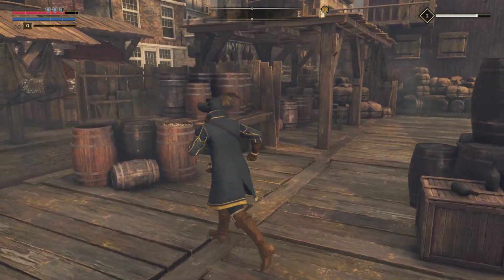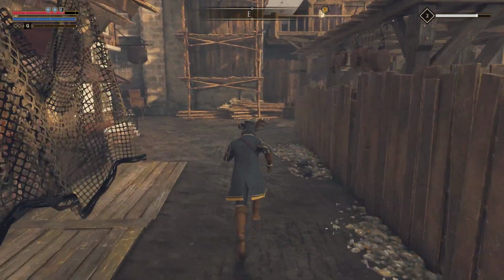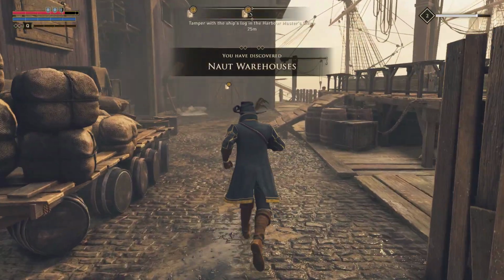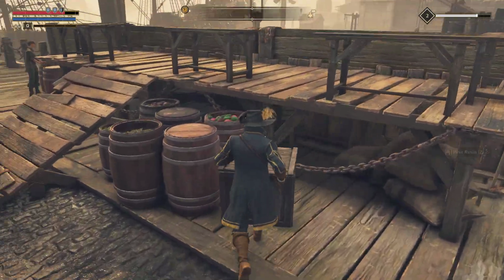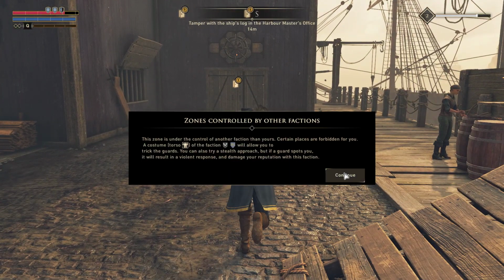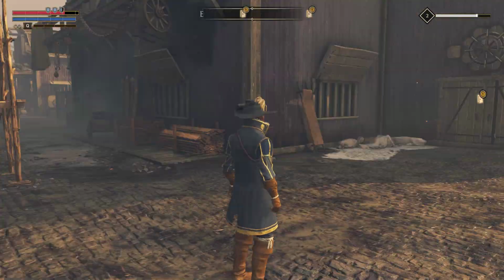There are a few ways we can do this. I'll highlight the different ways. But first, we have to get into, well, basically, what this is telling us is that if we're wearing the torso of the faction, we can trick guards, and that'll be important to note. I think we might want to go that route.